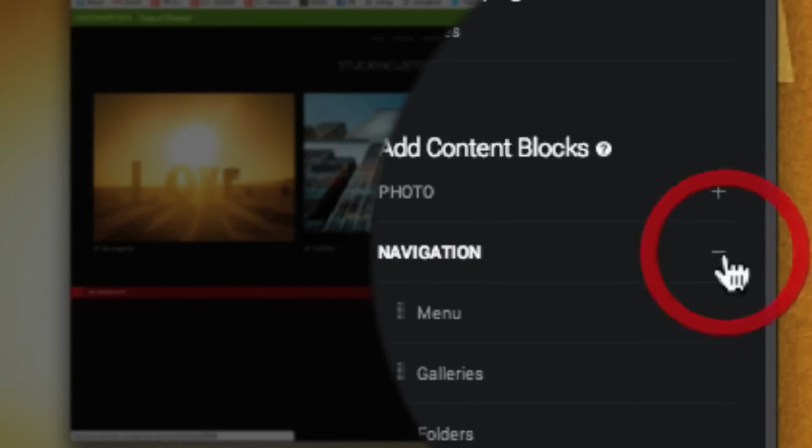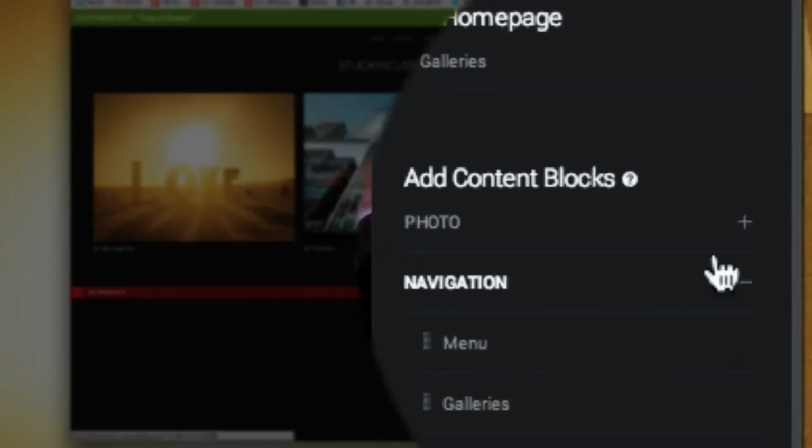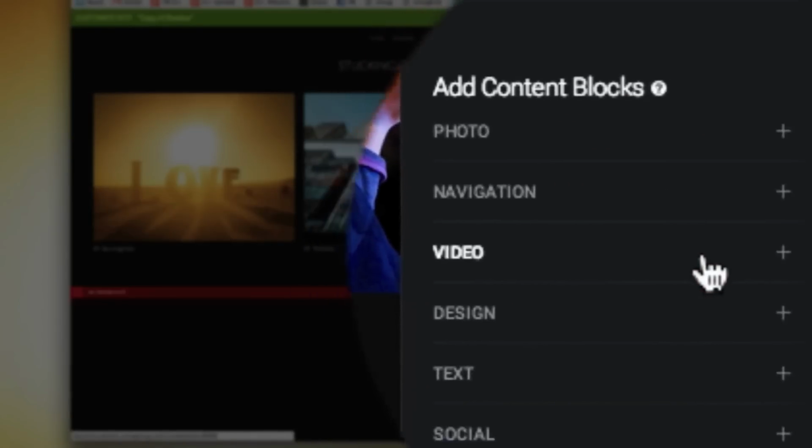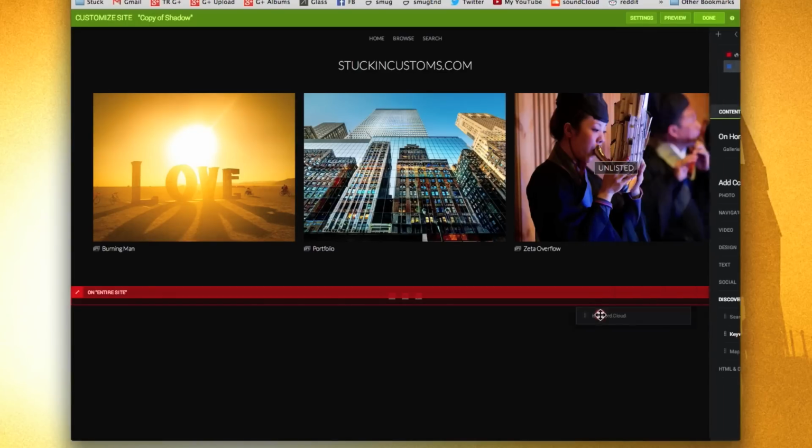That would be cool. They use navigation things, breadcrumbs. You can add your own menus or whatever you might like. I could put in video blocks, link it over to YouTube. I can add my social things in here if I wanted to. Very simple. I can add just plain text. I can do whatever I might want. This is kind of cool. I think this is a good example of what you can do.